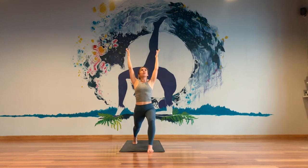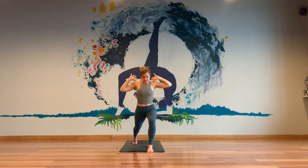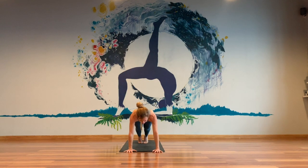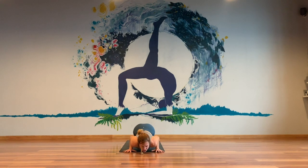Reaching up through the arms, feeling the hips shifting in towards one line, breathe in. Hands to the mat, breath out. Take your right leg back to meet your left, high plank. And then lower your knees, lower your chest, lower your chin.